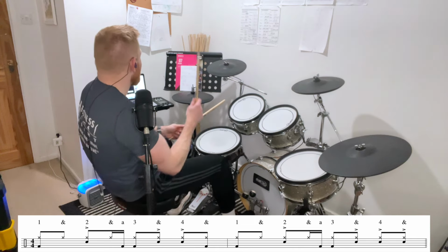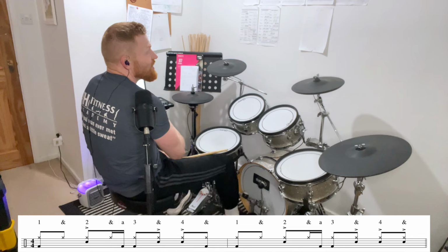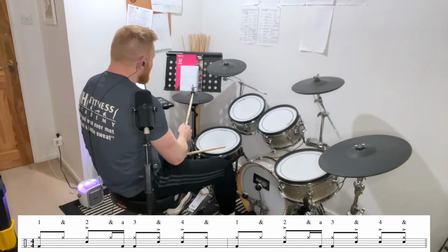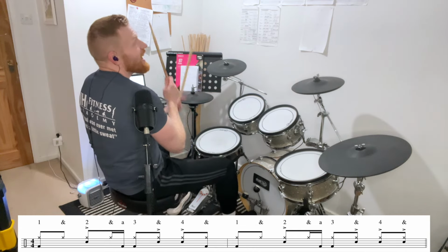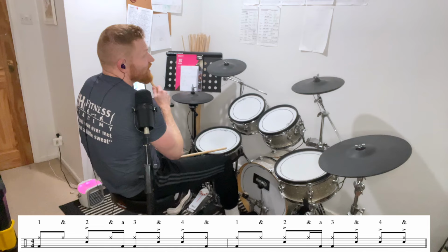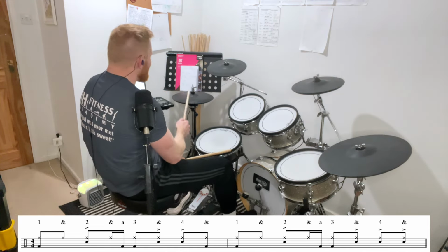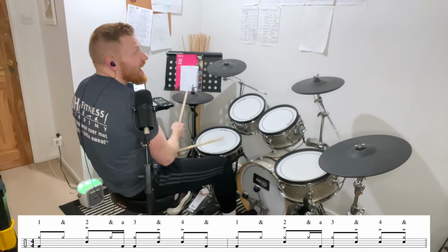Here that comes. One and two and a three and four and one and two and a three and four and again. One and two and a three and four and one and two and a three and four.